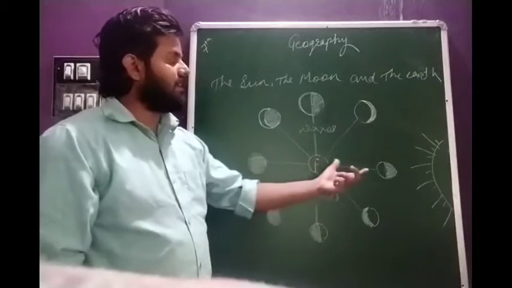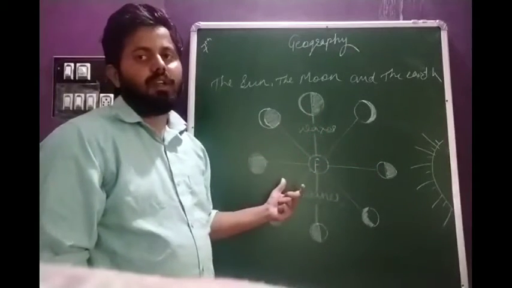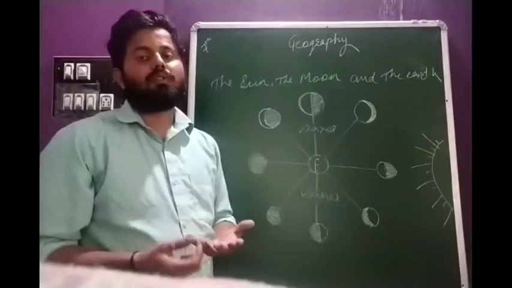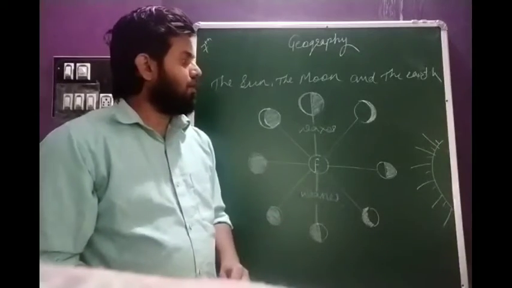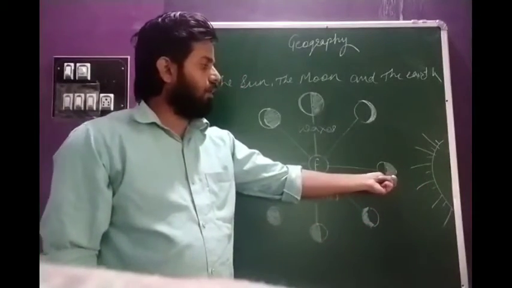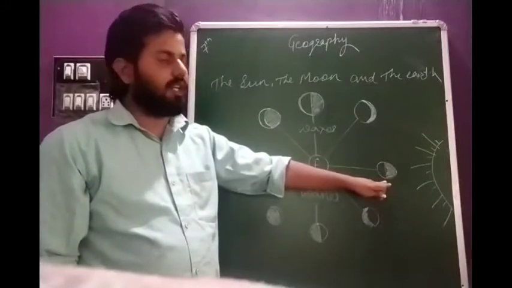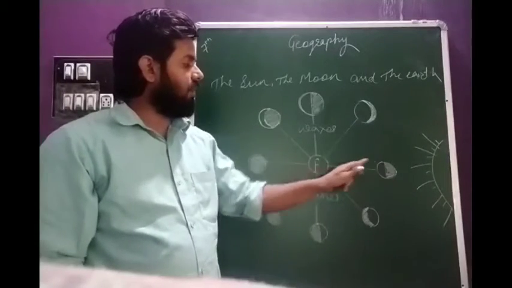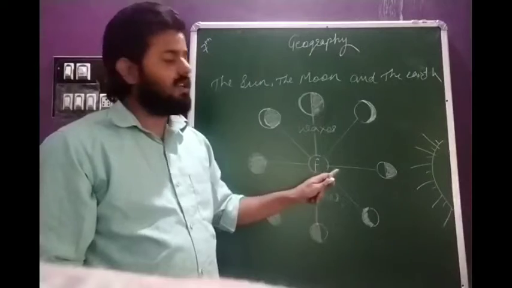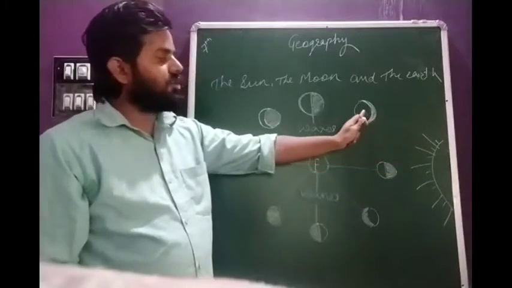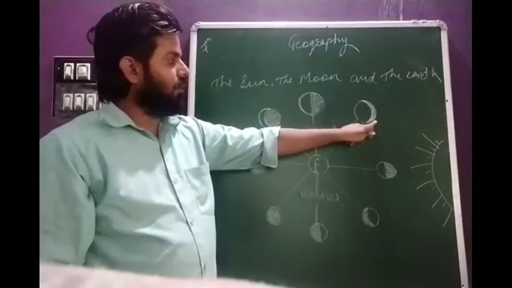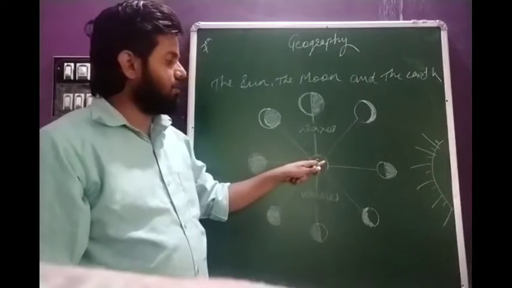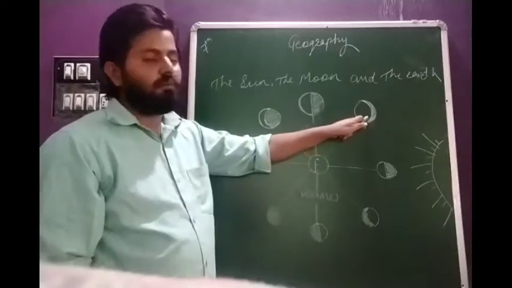You can see in the sky a different shape of the Moon, as we all know that the Moon doesn't have its own light. The Moon just reflects the light of the Sun. Suppose on the new moon day, sunlight falls on that side of the Moon and the Earth is on this side. So the Moon cannot reflect the light to the Earth, and that is why we cannot see the Moon. Again, at position 2, the Sun is shining on that side, only that side reflects the moonlight to the Earth, and that is why from the Earth we can see the Moon like that.